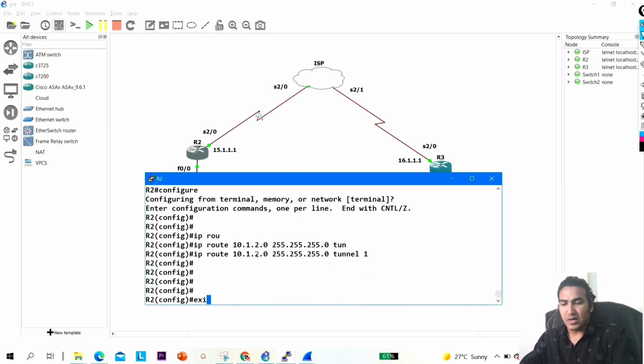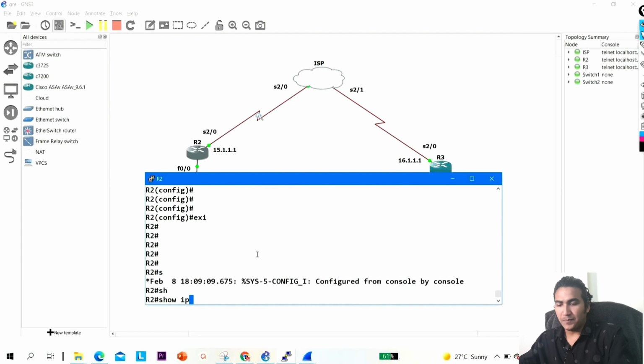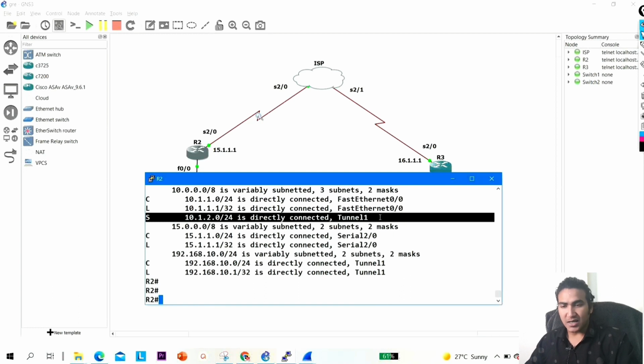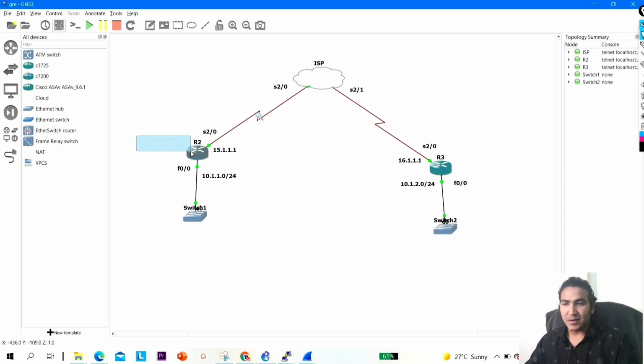Fine. So guys, you can see show ip route. In the routing table there is one static route for which network? For 10.1.2.0/24, and the exit interface is the tunnel interface, right? Now this router will encapsulate, and the GRE header will be added.